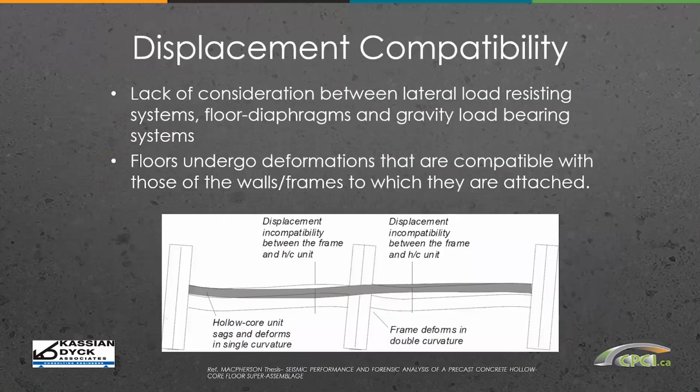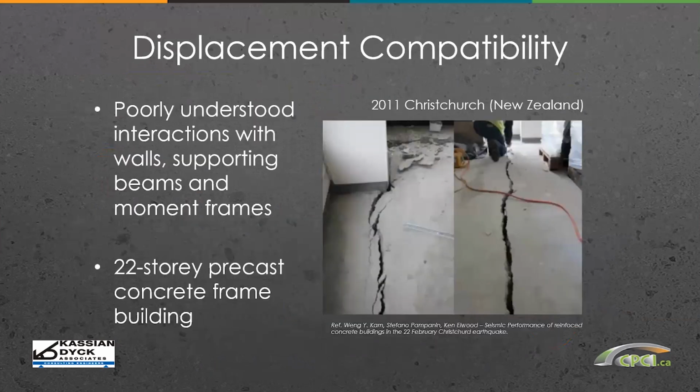So with frame structures, you need to be careful if, in a seismic event, you have a building frame supporting hollow core and the frame is undergoing flexural movements and deformations, that the hollow core can go along with it. Otherwise, you could end up with very large cracks in the topping, just due to the deformations that the floor system had to undergo as a result of the moment frame from the beams and the columns that were supporting the hollow core system.